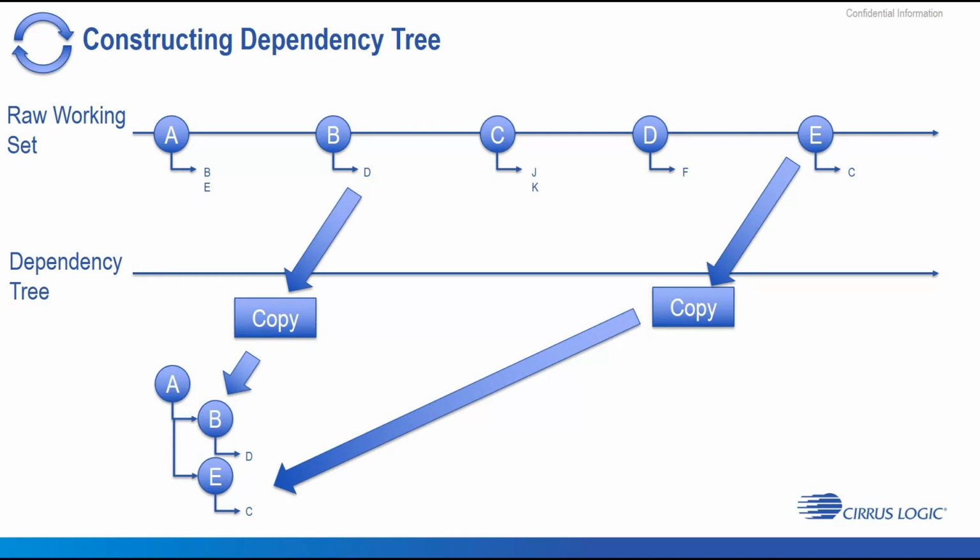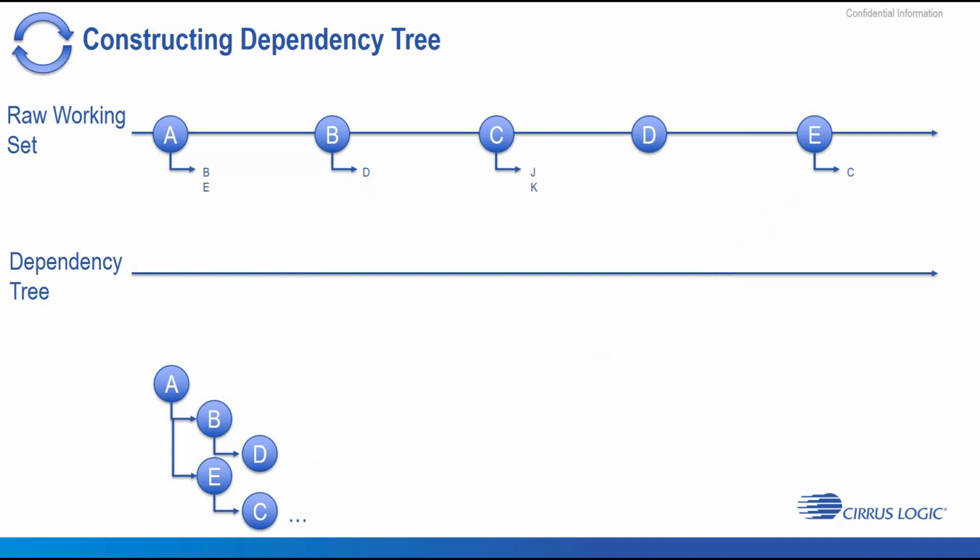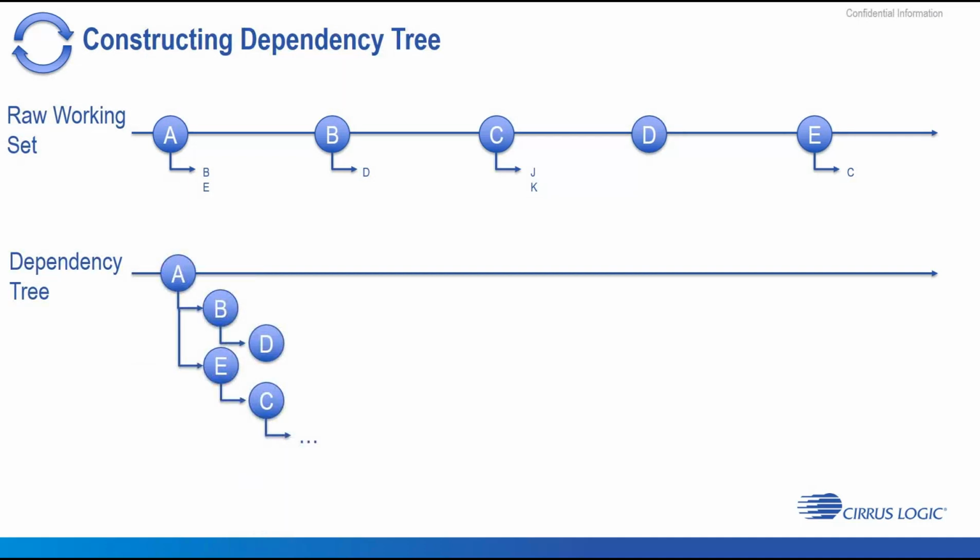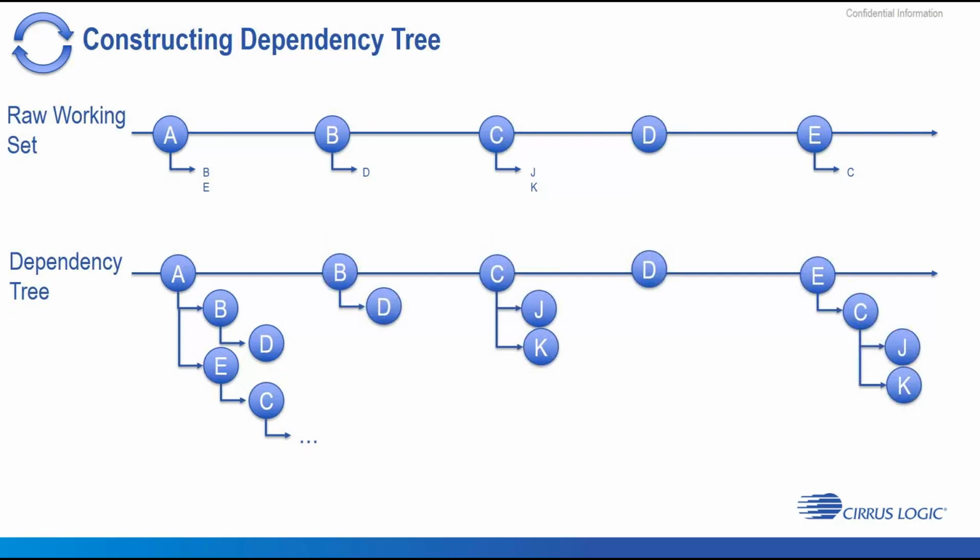Now, trees lend themselves very nicely to recursion, so I do. Recurse down B and E now. Go find D and C. Copy them. Okay, you'll notice I put a ... for C because it goes on and on and on. So I've got this A container just hanging out. The last thing I'm going to do is add it to the dependency tree. So now, if you tell me to start with A, I have all of A's dependencies as a tree. And B knows what he depends on, D knows what he depends on, and D knows that B is his parent, et cetera, et cetera. Do that for all elements in the raw working set.